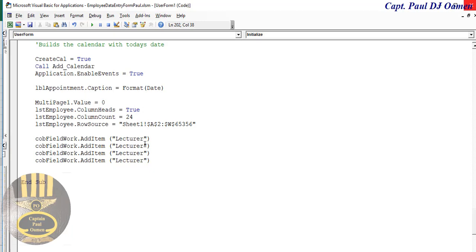So the next one we can call that maybe a teacher or whatever, and here games designer, and here maybe security or data security, something like that. There. Now position, that's the position, this role at work, might be a manager, whatever, dot add items, and that is, let's say, director.